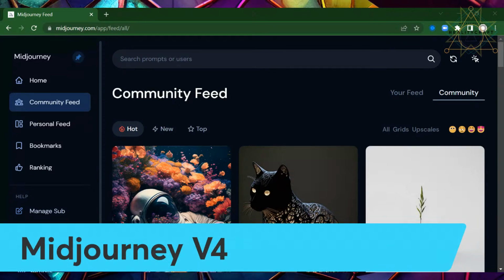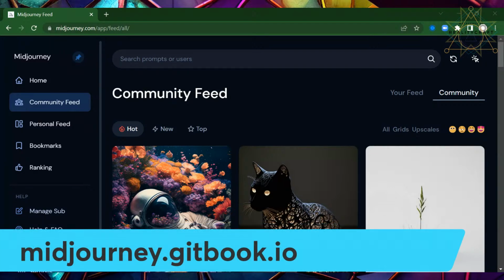This has been Midjourney, specifically Midjourney V4 and midjourney.com. If you are looking for more information on how to get better Promptcraft out of Midjourney, why don't you go to midjourney.getbook.io? That's where you're going to find details on how to work with parameters, how to get better at image prompts, how to potentially work with things like a seed, or how to get extremely detailed in your prompt craft. So if this left you with more things that you want to explore, I would encourage you to start there.